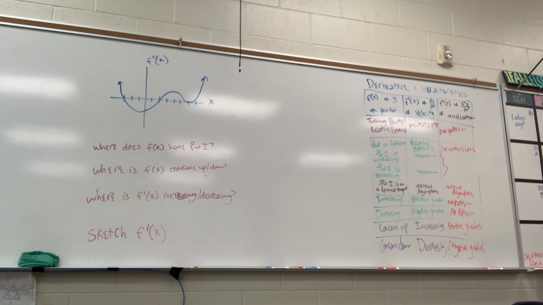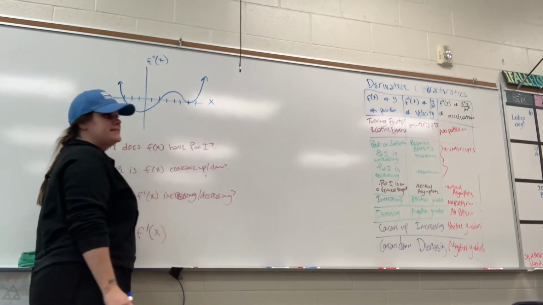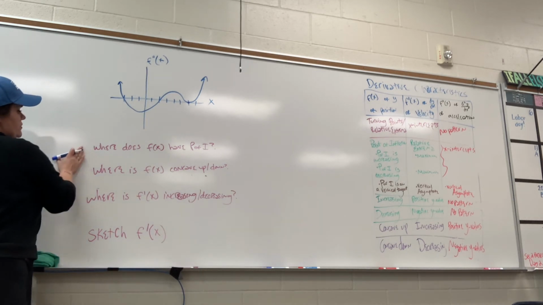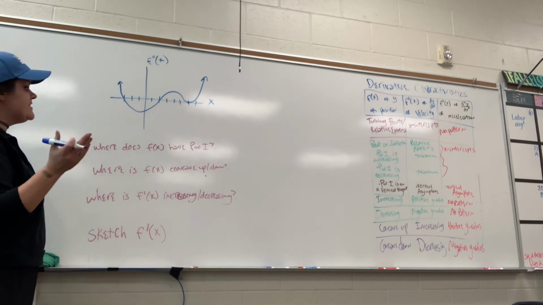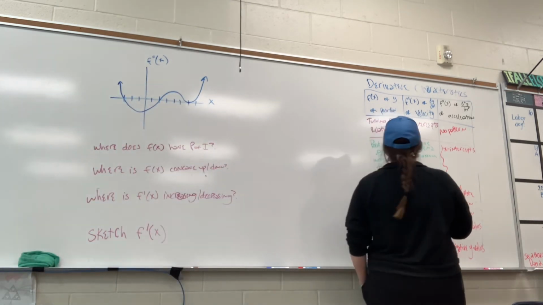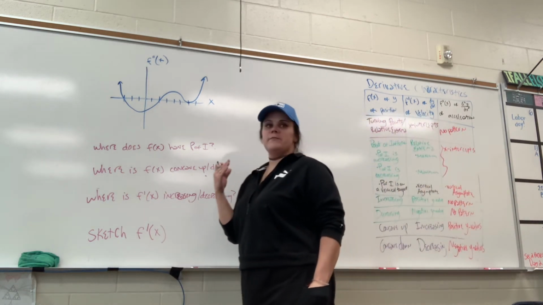Hopefully you understood what I was saying by that, right? The multiplicity of the factor here makes it bounce on the x-axis, right? Okay, there we go. So, we're going to stick together for time, okay? We're actually going to answer this question in a second. Well, let's answer it now. If I follow my rule here, where does f have points of inflection? Well, it's where my x-intercepts are on my second derivative, right?